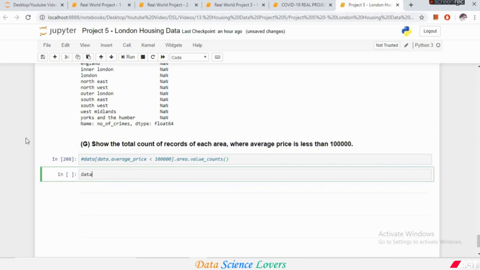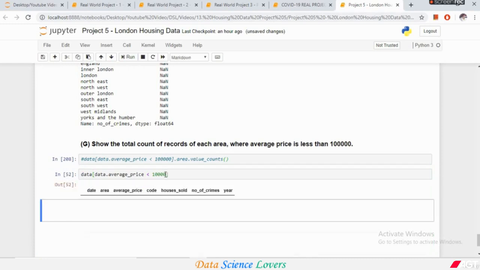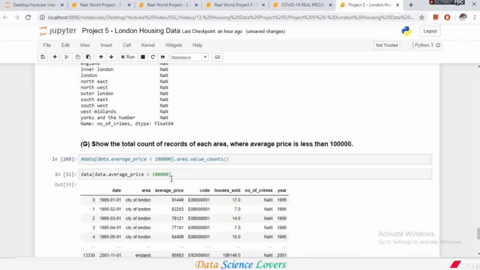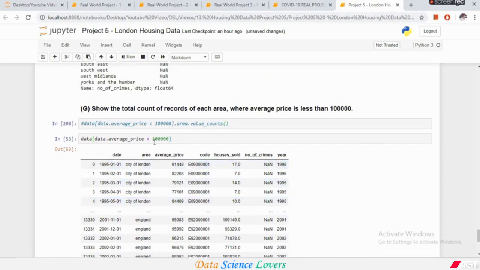First of all, we will filter out the records where average price is less than 1 lakh. To see in the form of data frame, we will write our data frame name and square bracket. So these are the records where average price is less than 1 lakh.